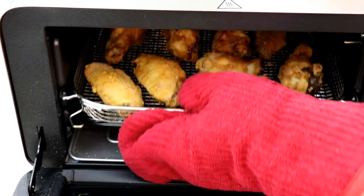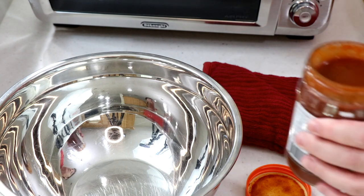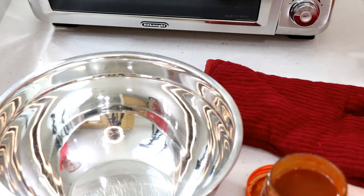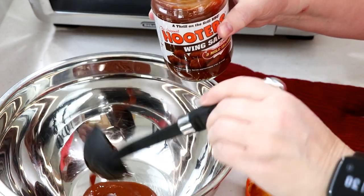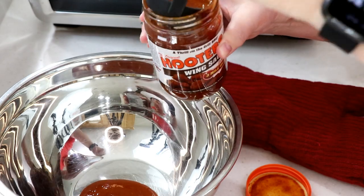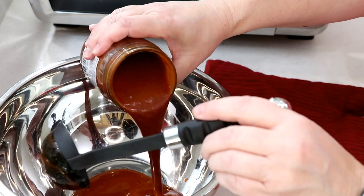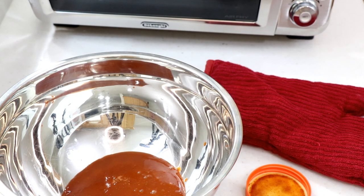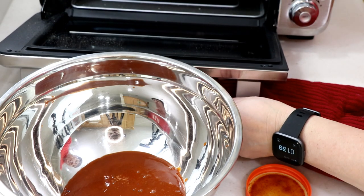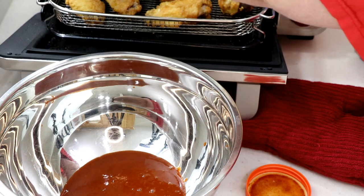They're cooked. So here's what we're gonna do — let me change the angle and show you. When you go to Hooters, they don't cook it and then wait. It's a very thin sauce. Look how beautiful that is — not as thick as a hot sauce. I'll take my spoon and get some of this out. They just toss the fried wings in the sauce; they don't reheat it with the sauce. Not even using half the jar. It smells delicious. Okay, so you just put your wings in there.